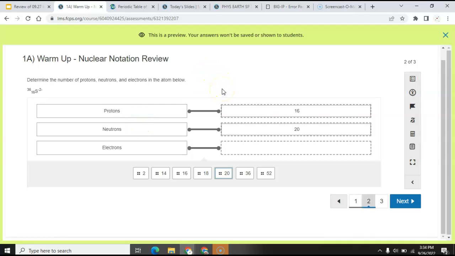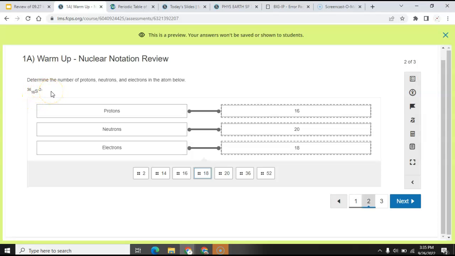Finally, for the electrons, this probably is the trickiest one. For this one, we're going to use two numbers. Again, we're going to use the atomic number, and you'll notice for all three of these we use the atomic number. But we're also going to need to use the charge. Now remember, the charge is equal to protons minus electrons. We know we have 16 protons here. And one way that we can figure out how many electrons we have is by doing a little math. We can do 16 minus -2. Now if you're subtracting a -2, that will be adding 2. So 16 plus 2 will give you 18. There are 18 electrons.